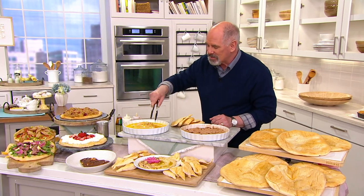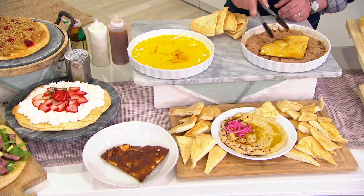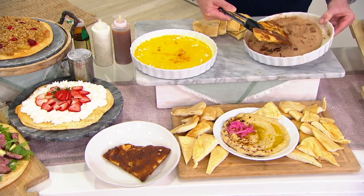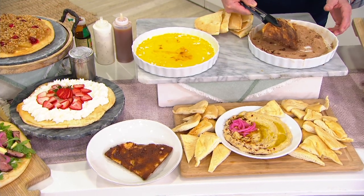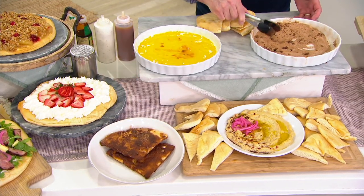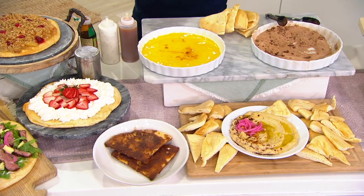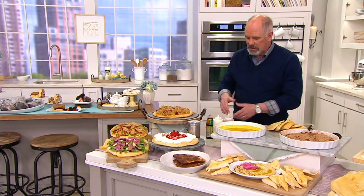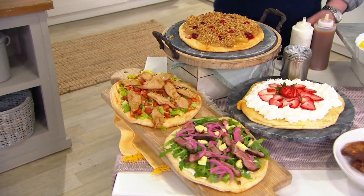I had a chance last night to try these for the very first time. I was talking to Brian Bunting, who you're going to meet — he's the guy who creates these — and he said to use it as pizza dough. And it is absolutely to die for. The flavors, quite frankly — we've done everything from pizzas, a fish taco, a little bit of steak, arugula. And all you do is simply enjoy.